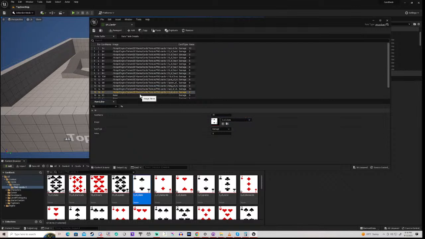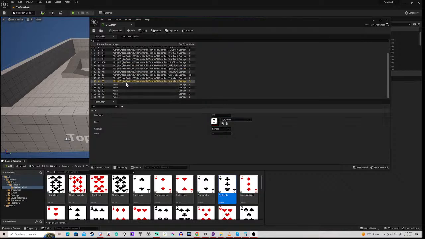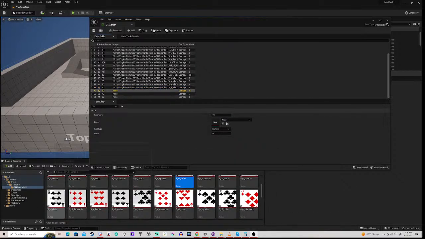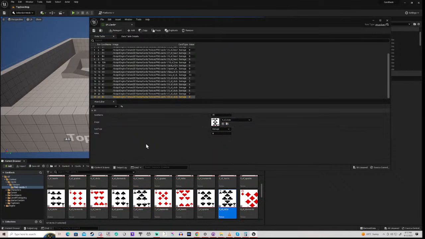so we can go to our 4 of clubs, our 5, our 6, our 7, and our 8, and there we go.